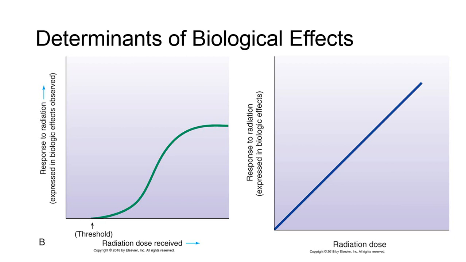There is some evidence that the genetic effects of radiation constitute a non-threshold type of response. One of the underlying assumptions in the establishment of radiation protection guides has been to take the conservative approach and consider that any radiation absorbed will exhibit a non-threshold effect. Under this assumption, some degree of risk is presumed to be present when large populations are exposed even to very small amounts of radiation. It is important to note that controversy surrounds radiation dose effect curves and the presence or lack of a threshold. However, regulatory radiation guides are based on a non-threshold dose effect relationship.